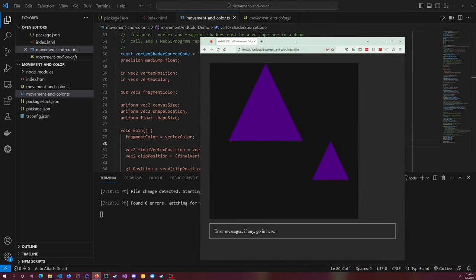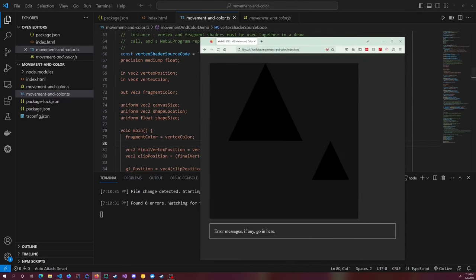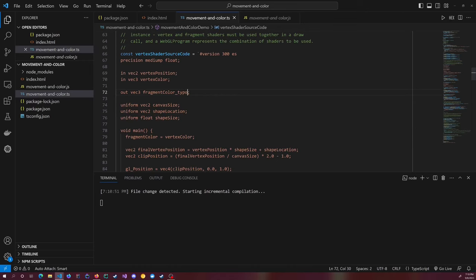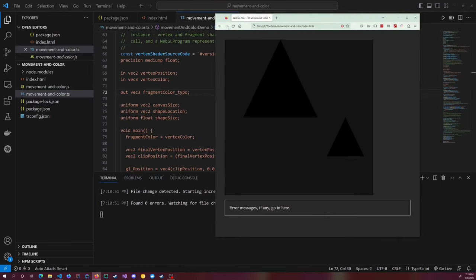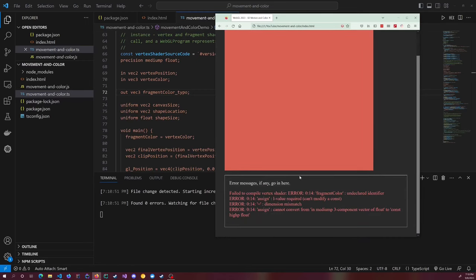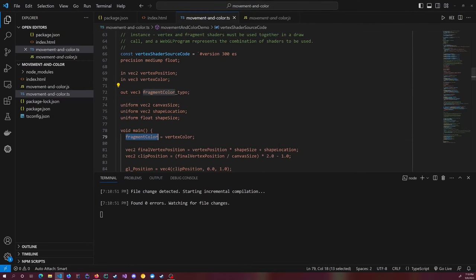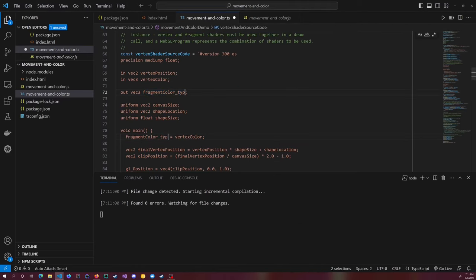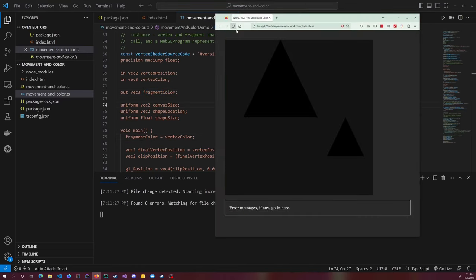Going back to our demo, the triangles are black now. Once again, the default value when things aren't wired up right is 0, so this color attribute is just all 0, solid black. Since we're here, I'm going to introduce a typo into our vertex shader so that the vertex shader output and fragment shader input don't match anymore. Refreshing our demo. Whoops, I need that typo everywhere this variable is used. Now refreshing the page, you see a link stage error. Linking a program checks that all fragment shader inputs are covered by vertex shader outputs, and by default it matches them by name and type.